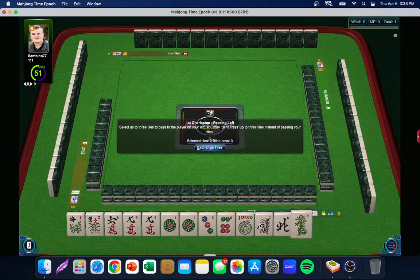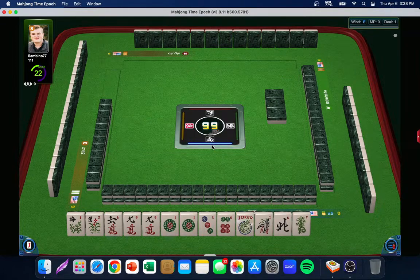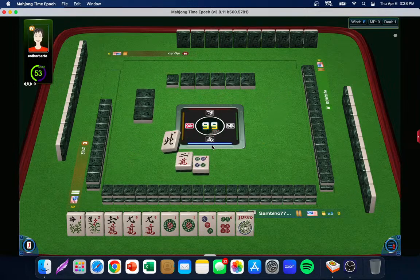Okay, that dragon's not bad because we could do a 3, 9. Well, I guess wait. So 3, 6, 9. They all have to be the same suit, so that's not helpful at all. Okay, and then the green dragon really doesn't do much for us here, so I think I'm gonna have to forfeit it. I would have liked it to do more, but I don't think it will help us out in any way.